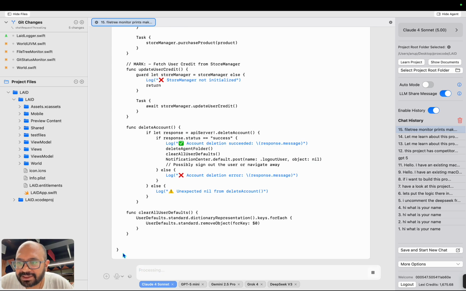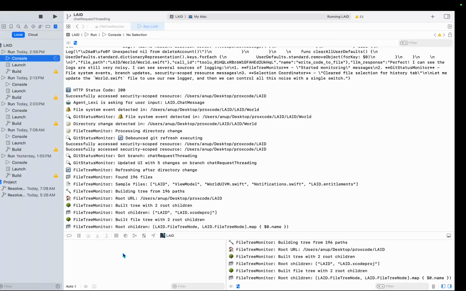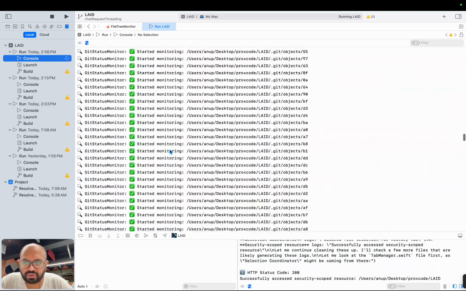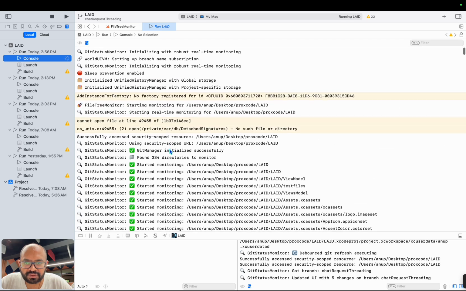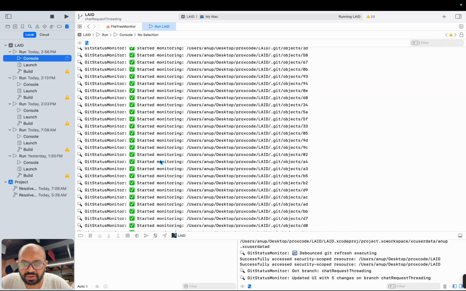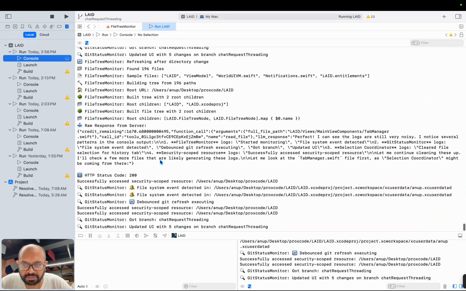No, I think this is enough. It needs to be stopped. I run it again and see what the result is over here in the console. This is also too much. I don't want such noise over there. I don't want anything over here. When I say something is going to be logged, then only it needs to be logged. Otherwise, it should not come here.